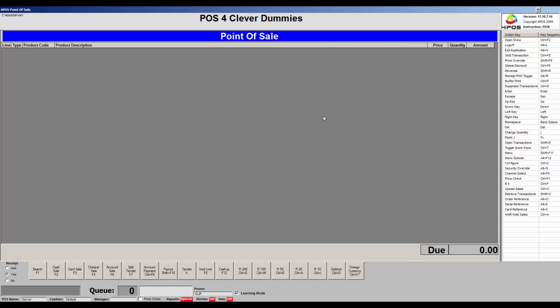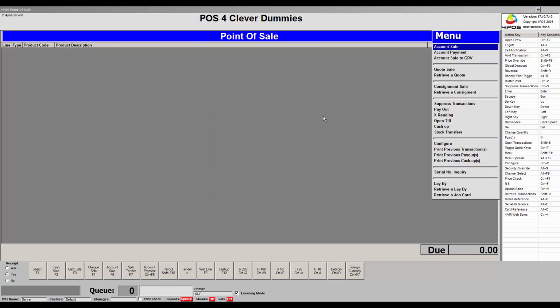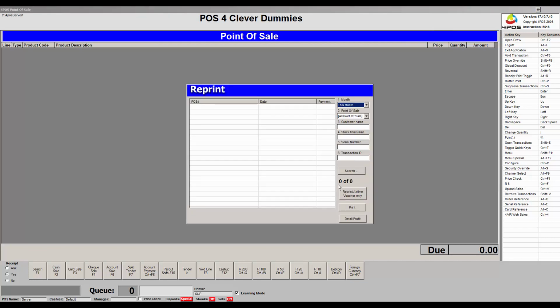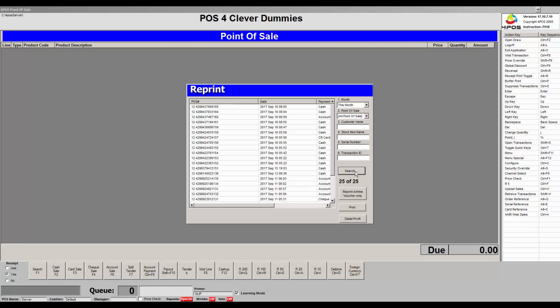Okay, so in terms of the menu, print previous transactions is for transactions more than the last 10. Ctrl-P or reprint is just for the last 10. Print previous is a quite nice function. Somebody buys something from you, loses their receipt, and comes back to you and says, I would like to reprint an invoice from whenever.